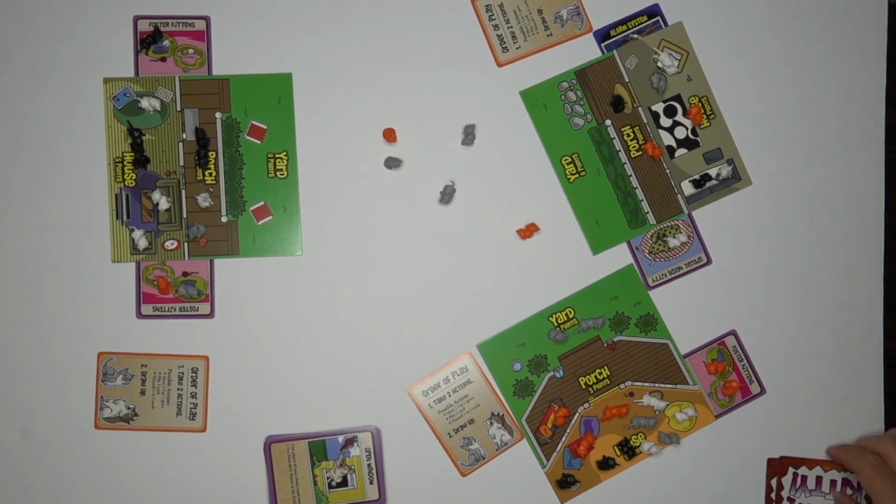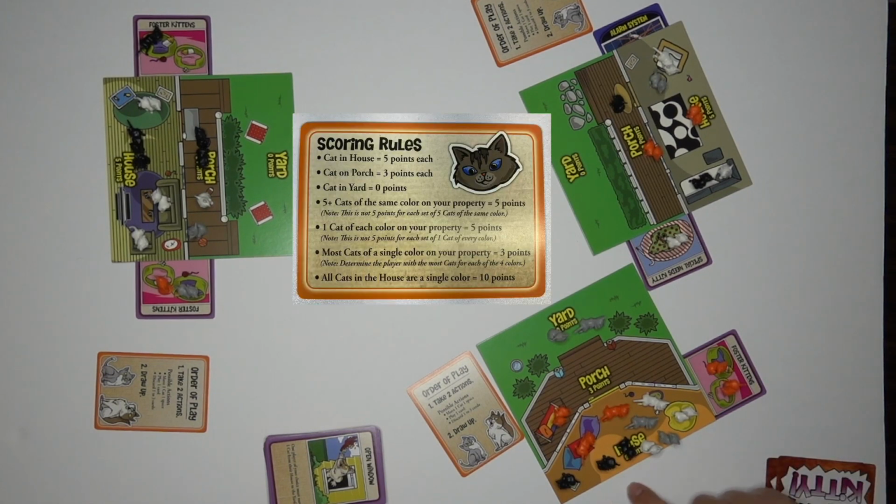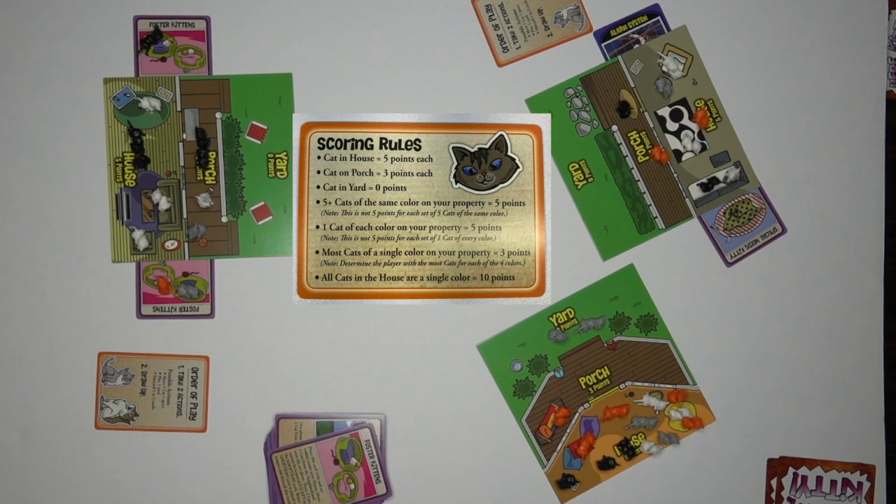So, thankfully the immediate point scoring is very easy. It's 5 points for every cat in your house and 3 on the porch. So if you have 5 cats of the same color on your property, you score 5 points. It's not for each set, it's just if you have them. And on your property counts the whole card. So if you have 1 cat of each color on your property, you also score 5 points for that.